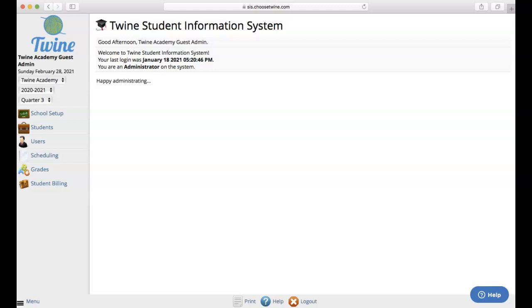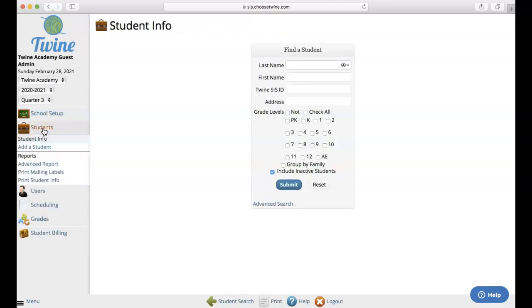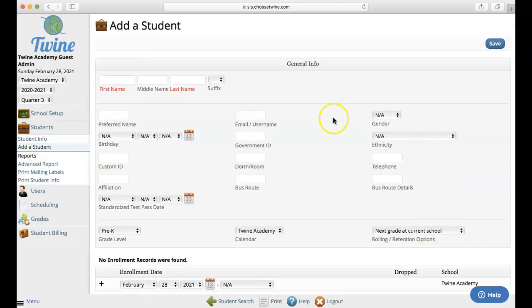In this video, we're going to take a look at how to add a new student account with associated address or addresses and parents. So I'm logged in here to the Twine SIS, and I'm going to start by coming here under the Students menu, and I'm going to select Add a Student. And it's going to open up a new panel for me. The information in red is required. So you'll notice that it's prompting me for a first name and last name.